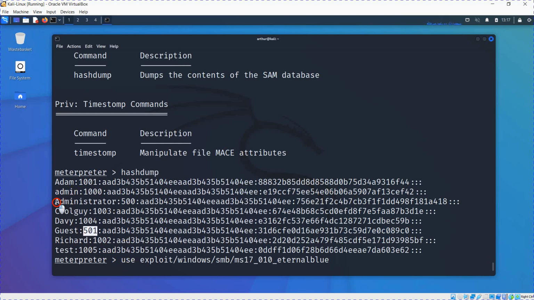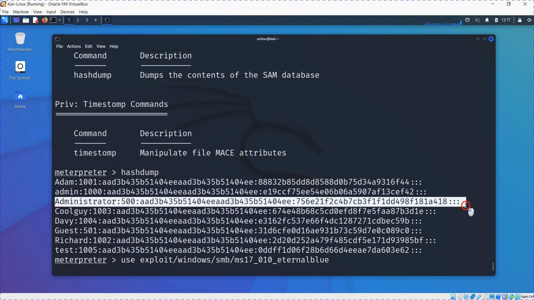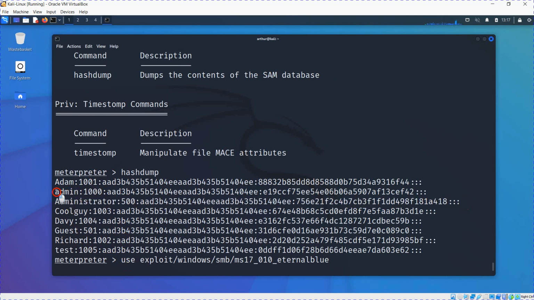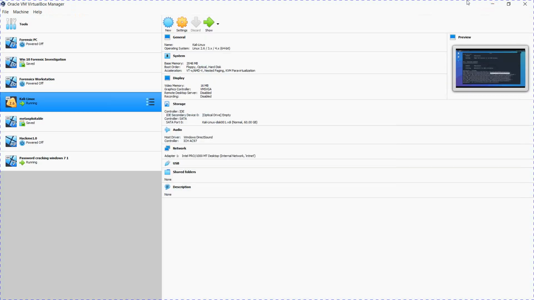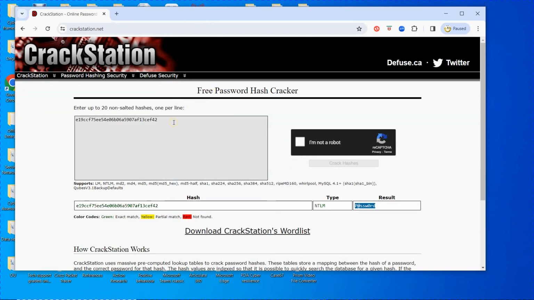Now, by default, this account is usually disabled within Windows unless it's enabled and a password set. So I'm going to look at this account, where this gives us a clue that it could be an account with administrative rights. We can ignore this first part, and we come back to where these two colons are, and we need this number here. So this is the hash. We take that hash and go into CrackStation here.